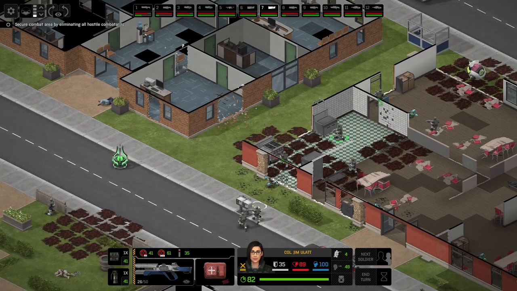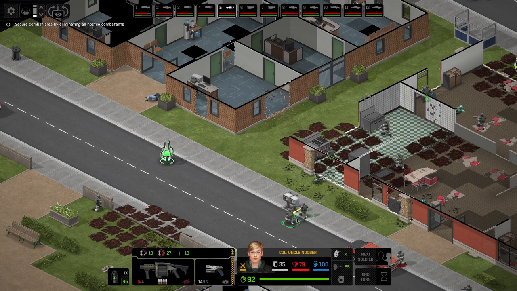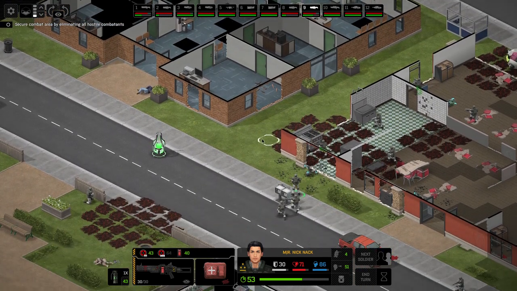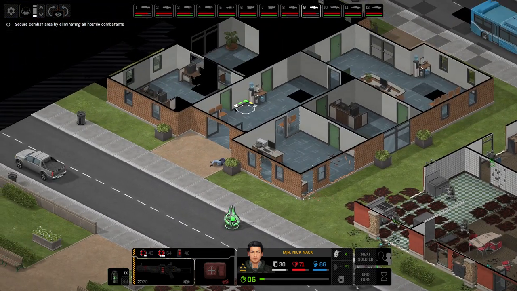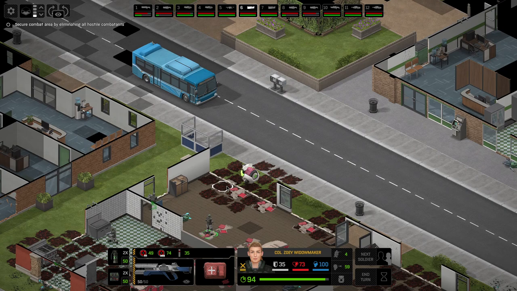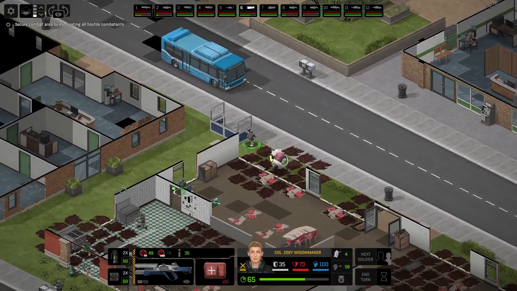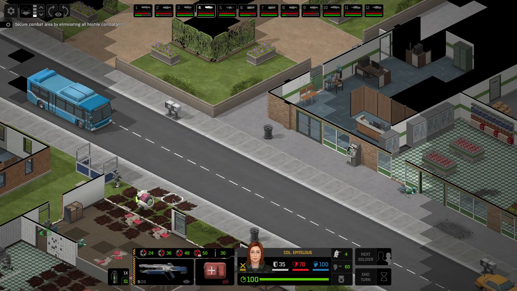But I'm just trying to open up more room for us. At the moment, there is way too much clutter in the way. And slowly but surely, we're just opening it by removing all of the cover. Typically, in the past, there always had been like one enemy down here in that office complex.